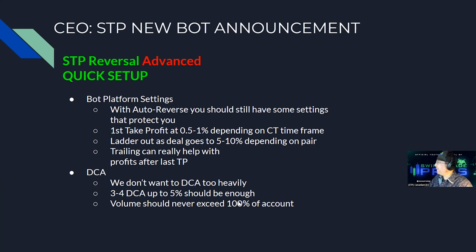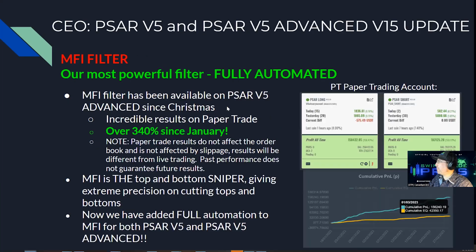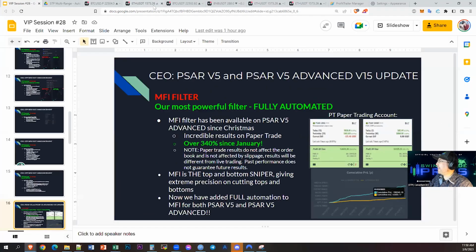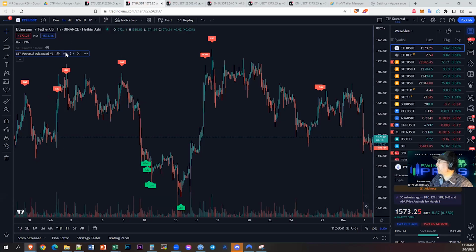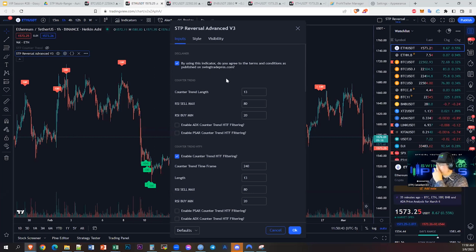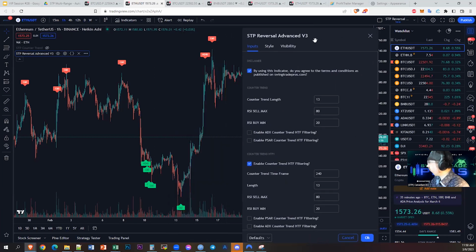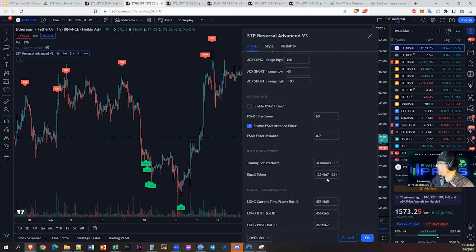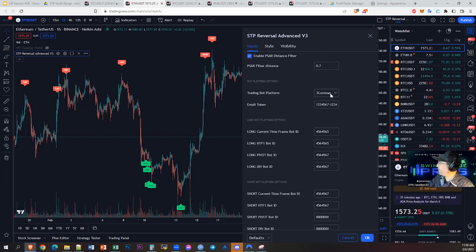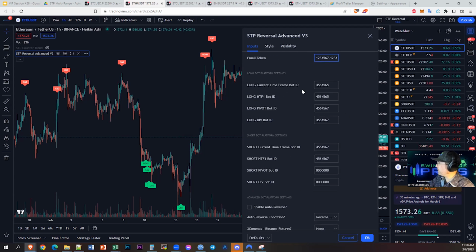All right, so really looking forward to you guys getting into STP reversal. Like I said, the way you want to start out here is you want to scroll down here to your settings, put in your bot platform, your email token, right?